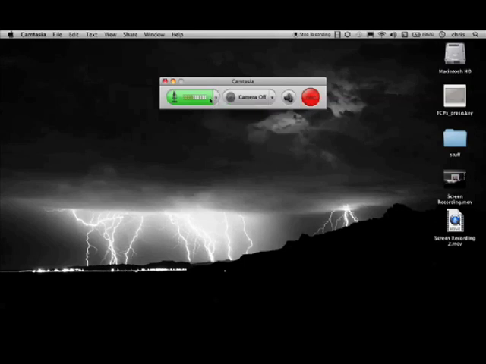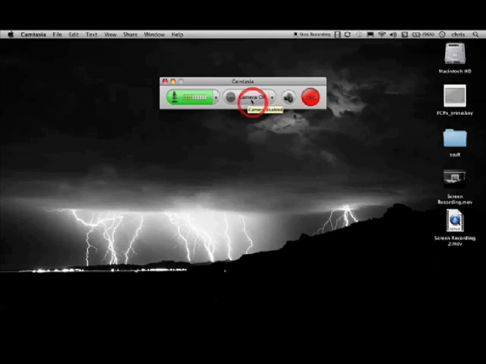So once you've selected the microphone that you want to use, you want to make sure that this button is actually green. If it's grayed out, like the camera button is right now, that means it's off. You don't have voice recording turned on. When you're giving a lecture, obviously for the most part, you're probably going to want to record your voice, so make sure that thing is turned green.